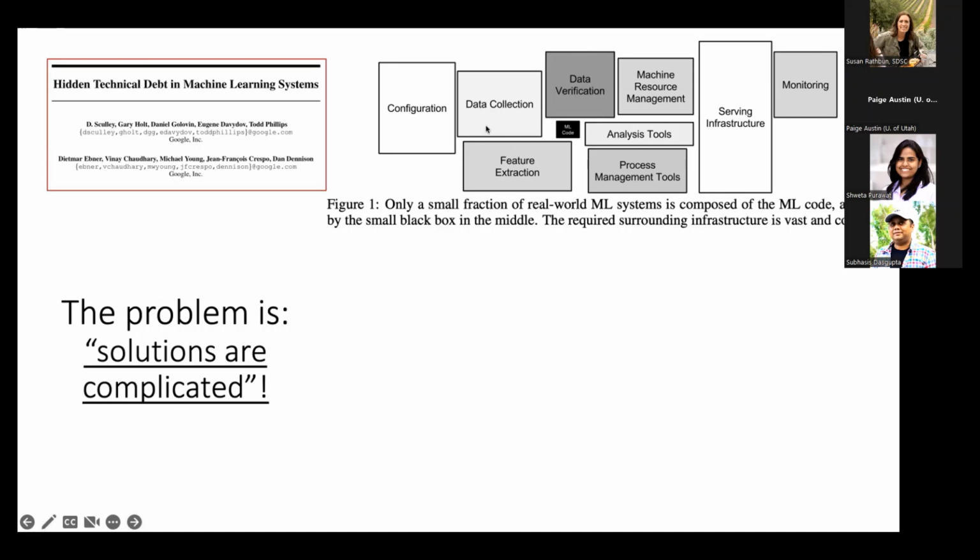infrastructure, software, data collection, data verification, machine resource management, service infrastructure, monitoring, tools and software applications, analysis tools, then program management, feature extraction, then the ML code. We generally think ML code is everything in data science, but there are more parts to data science projects than machine learning itself.